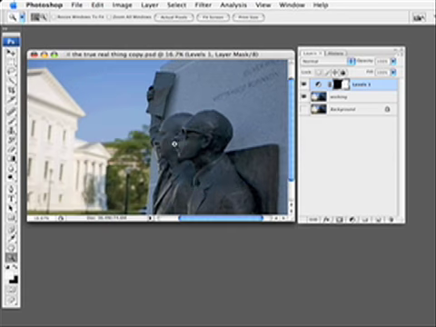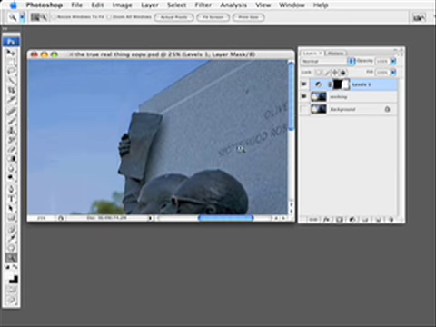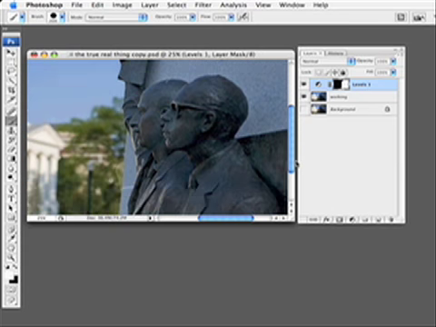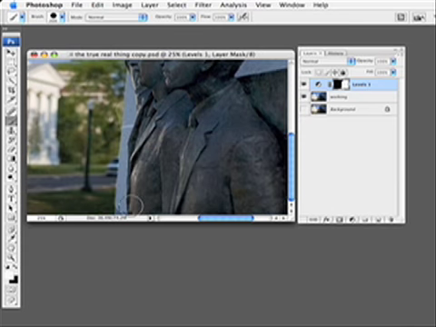And then if I zoom in here, and again you can see the importance of being able to flip back and forth from black to white. When I'm painting in white, I'm bringing back the mask.